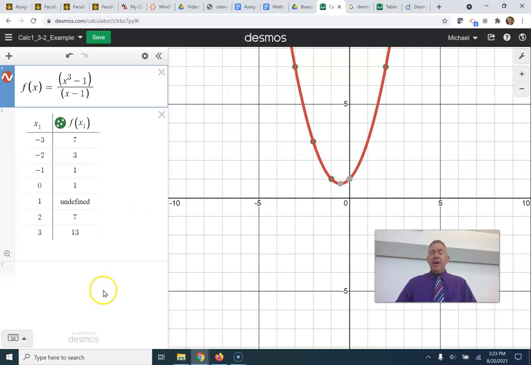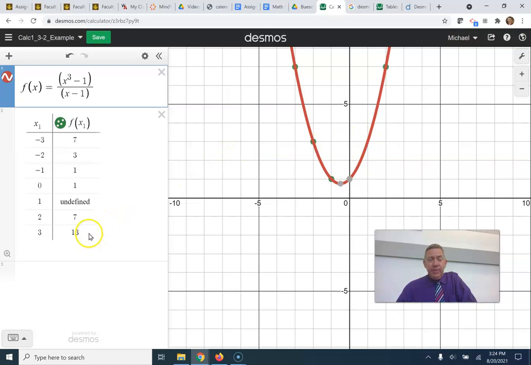A limit is the idea of what the function gets close to when x gets close to that undefined value. So when you're getting close to x equals 1, what is the function getting close to? Now, there are a couple of ways to do this. This is the intuitive version. Ms. Cahill has an excellent analytical version. Intuitively, if you look at the graph, when x gets close to 1, it looks like y is getting close to 3. And actually, if you think about it as a parabola, it should be symmetric to this one at negative 2, so y should be close to 3. So that's a good way to look at it.